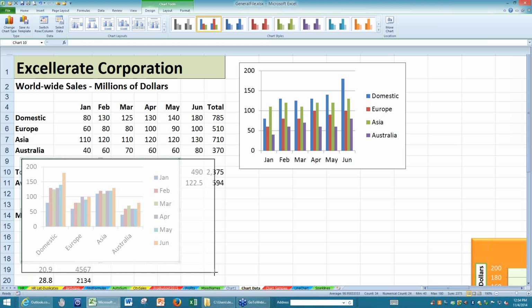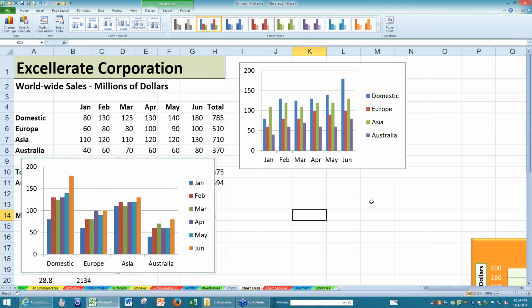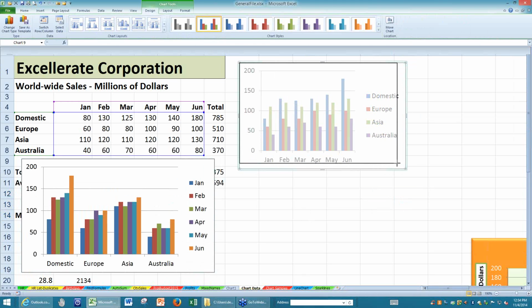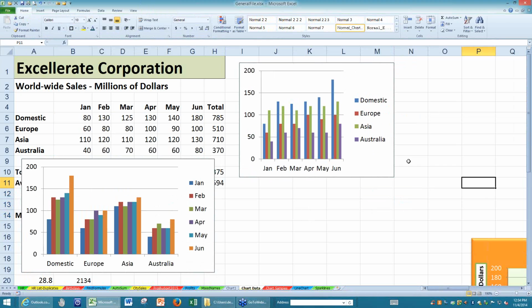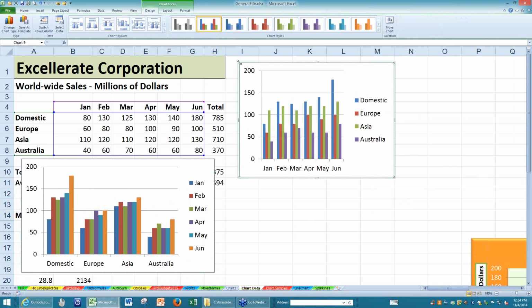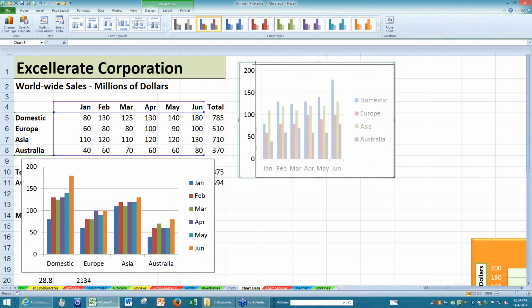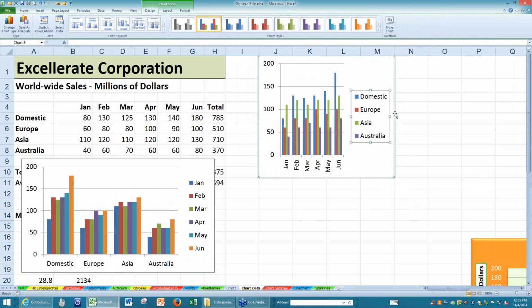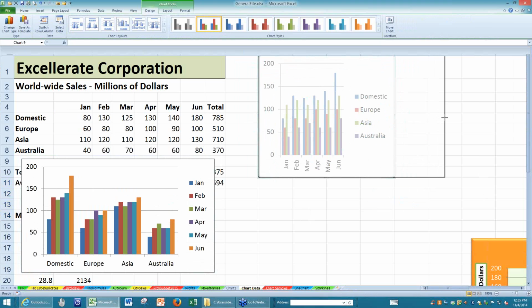As you resize these, you can drag the corners. You can do it that way. If you're a stickler for detail and you want it to look just so-so, as you're dragging these corners, hold down the Alt key. It will automatically cause the edges to line up with cell boundaries. Click outside of it, you'll see that more prominently, if that's important to you. So anytime you drag a corner or an edge, hold down Alt if you want those edges or corners to line up with cell boundaries. And always let go of the mouse first as you do this, if that's important to you.